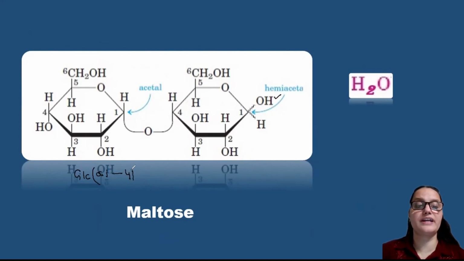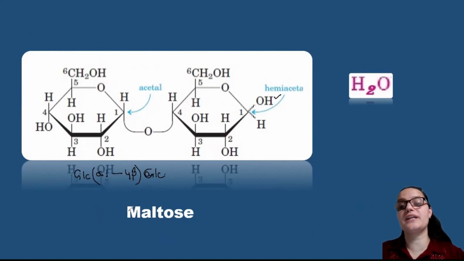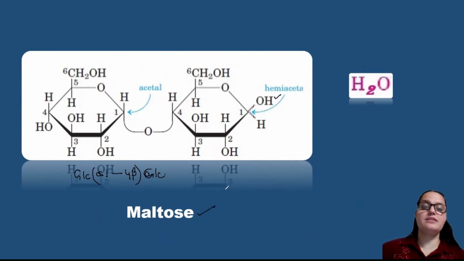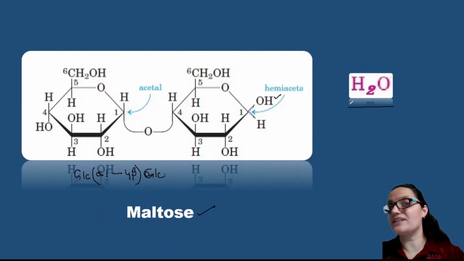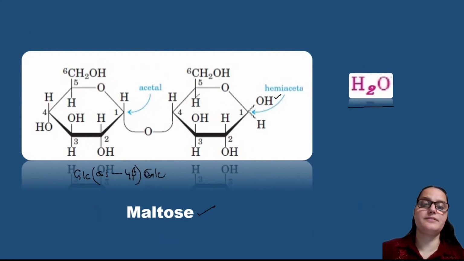So over here I will write beta, and what is the unit? 4 beta is what? Another glucose. So this is one way of writing the name, right? This is the short form which helped me to learn the structures of so many oligosaccharides, basically the disaccharides. This is the first disaccharide which we have come across, and its name is maltose. And you can see that the hydroxyl group has been lost from here and H has been lost from here, so a water molecule has been formed at the end, right?